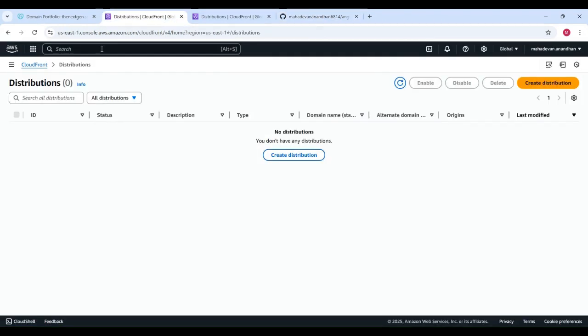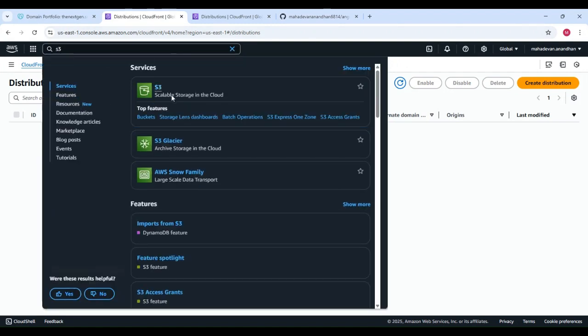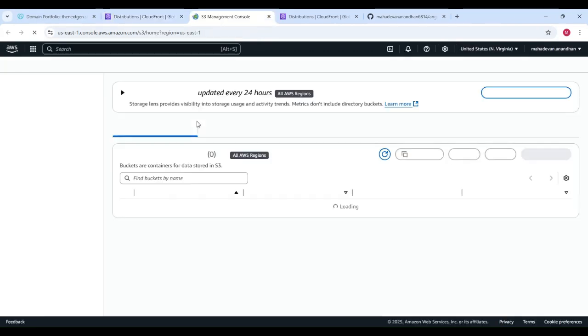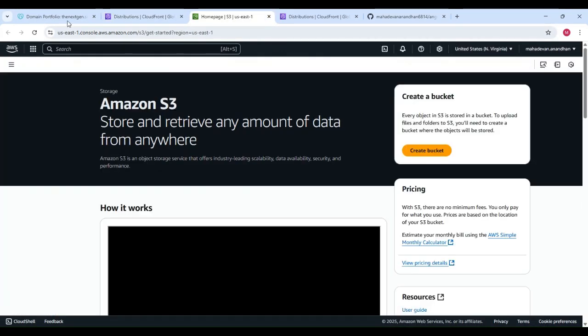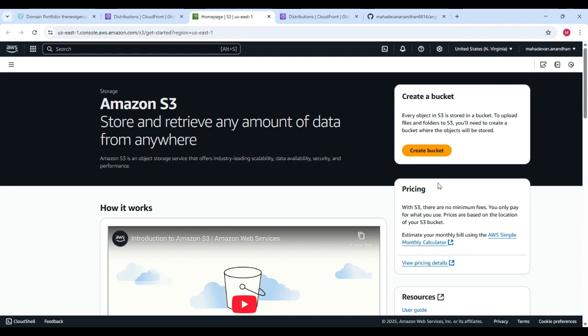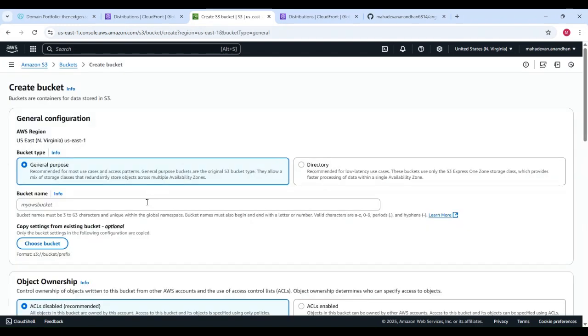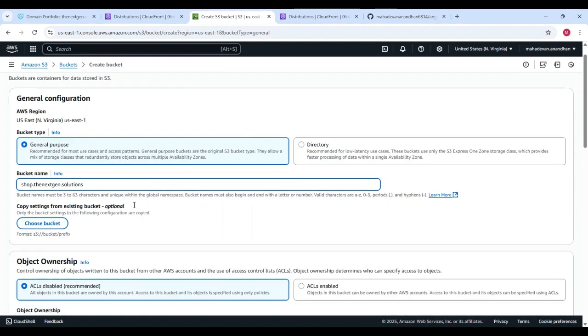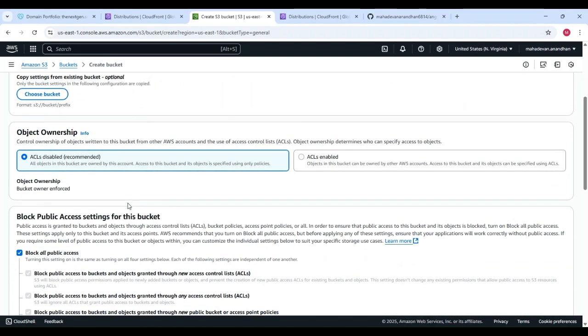So now I'm going to create an S3 bucket. We can name the bucket; this is my domain name, thenextgensolutions, and I'm going to name the bucket shop.thenextgensolutions.